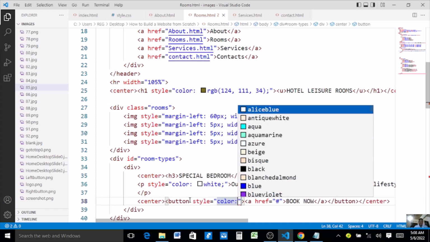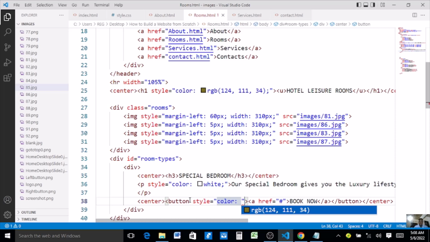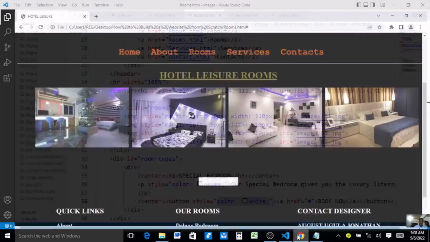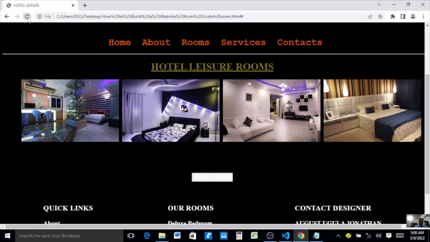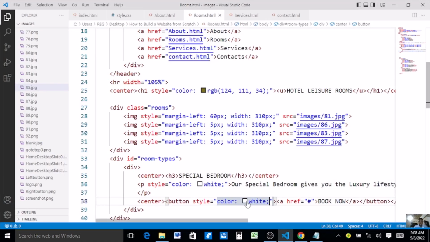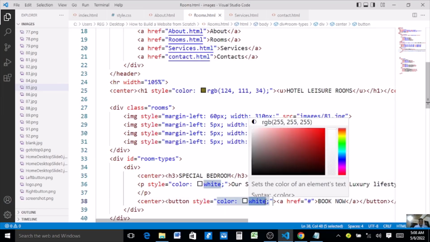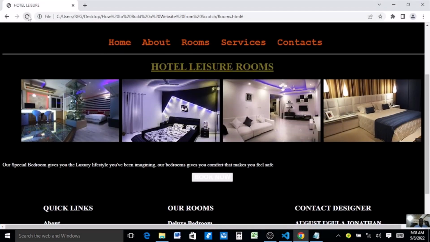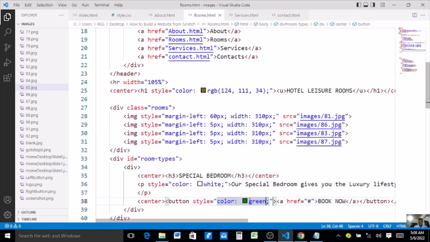Color to our button should be white too. Let's see. So you see the white is here. Let me see if I can replace white with green so that we can see the color of the text. Sorry, the a tag, we should do that.